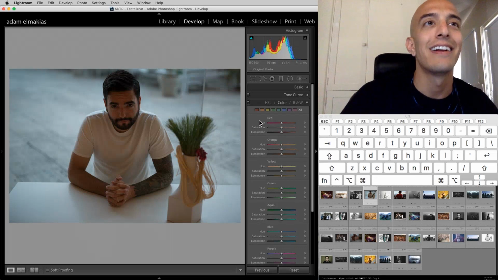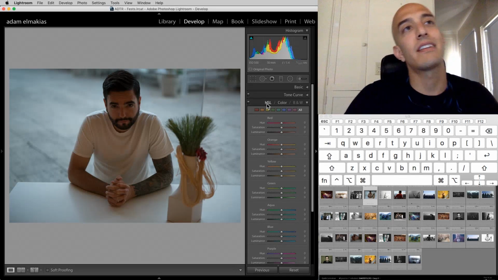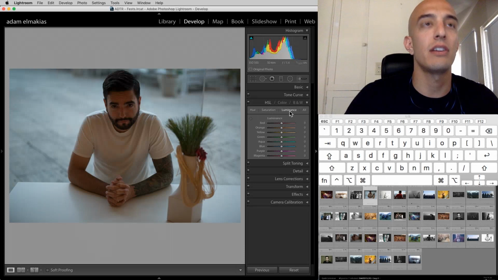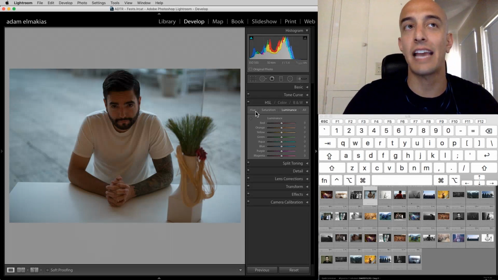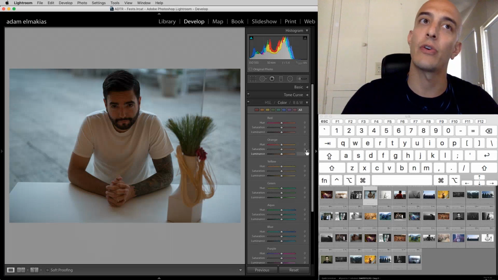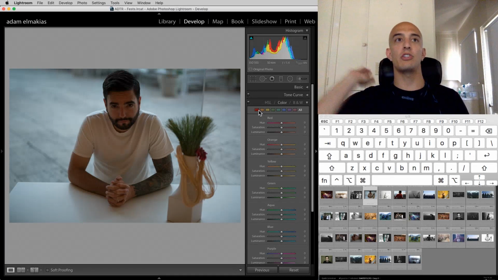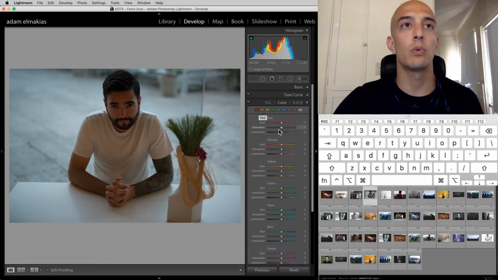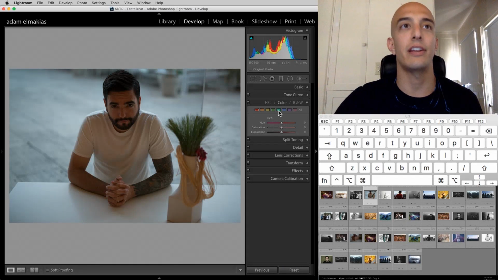Move to color here. It's kind of the same controls, but instead here you're navigating by category and then changing the color. Here you're navigating by color and then changing the category. So they are essentially the same tools, only like, let's say your image is all reds and you just need to work with the reds. You have it all in one spot right here.